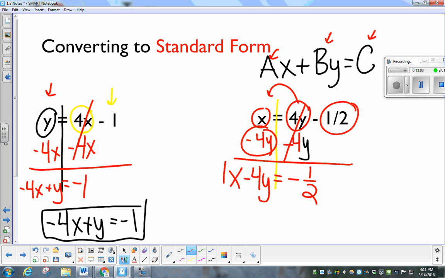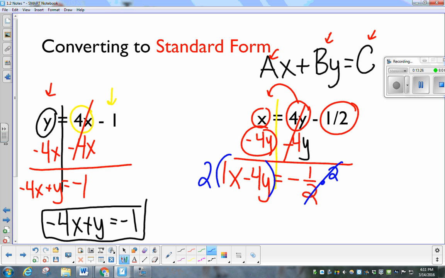So if you want to get something out of fraction form, all you have to do is multiply by the denominator. 2 over 2 cancels. This is just negative 1. Now, do you think you can just multiply by 2 on that right side? Okay, hopefully you all just said no. So we also have to multiply the other side by 2.